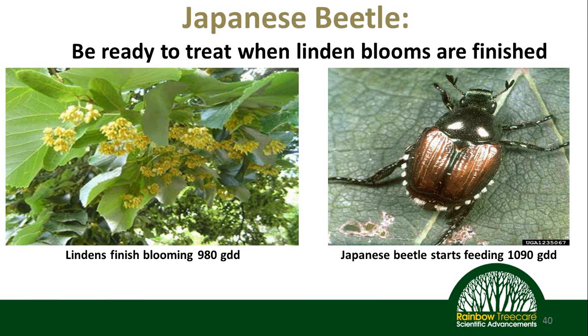It'll get into the pollen potentially and affect pollinators. From what I've heard from U of M entomologists, there's enough to at least intoxicate bees and disrupt their navigation back to their hives that gets into pollen, but it's not enough to kill a Japanese beetle if they feed on that pollen. I mean, it gets into the leaves enough to kill the Japanese beetle. But the main point being, now we need to remove that from our protocol and make an adjustment. We can still kill Japanese beetle, but we can do it in a way that it doesn't get insecticide into that pollen stream of the linden tree or other flowering trees too.